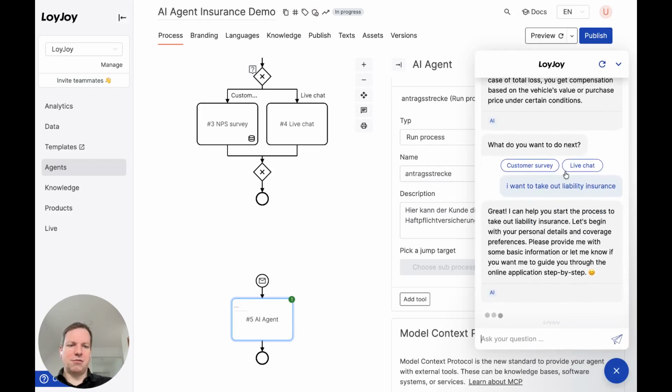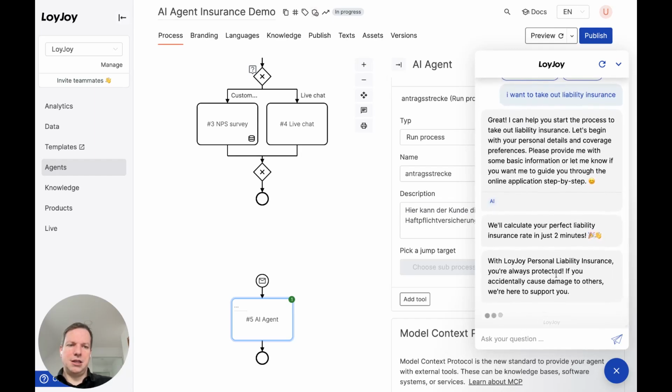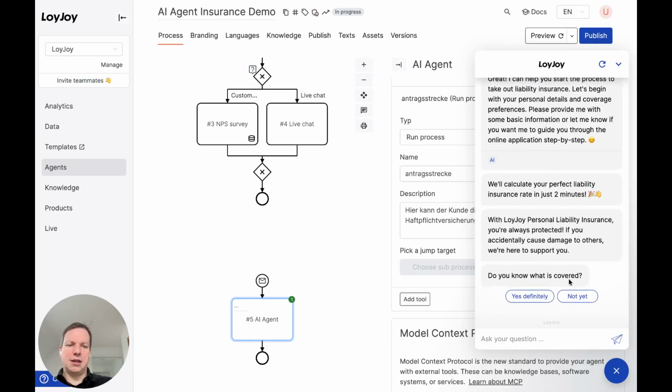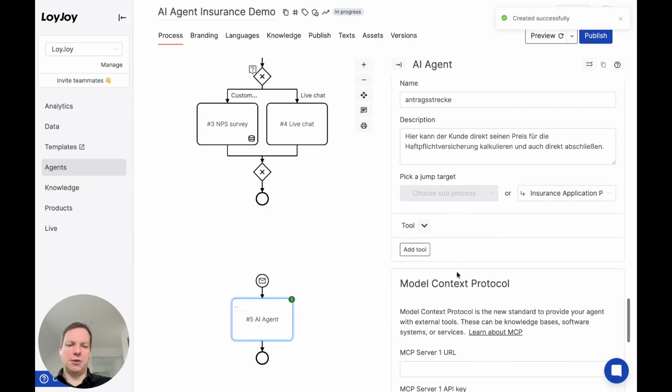It also has a kind of different branding in this other process. It tells me I will forward you. And now this is the other template. So it called the template and I can continue here. So this in a nutshell is the power of the AI agent module. It has more tools available.